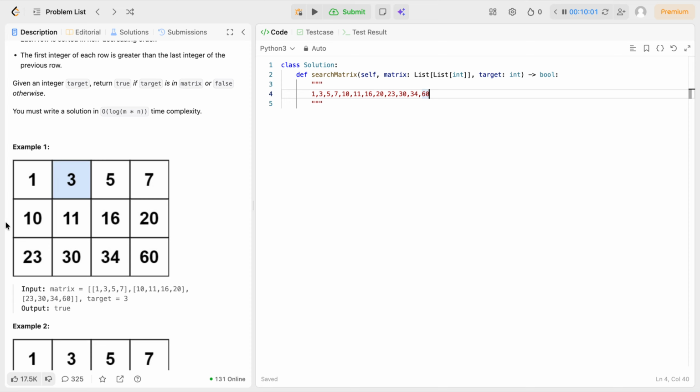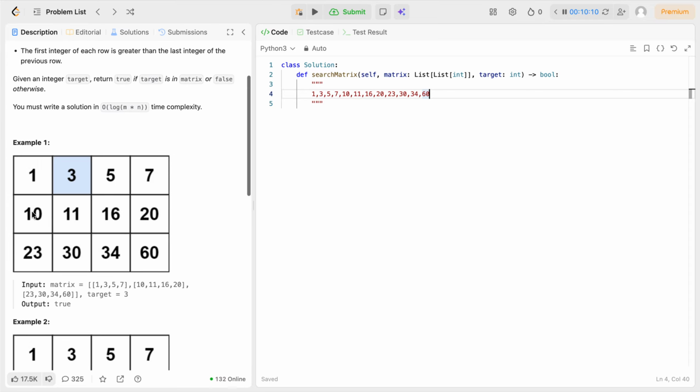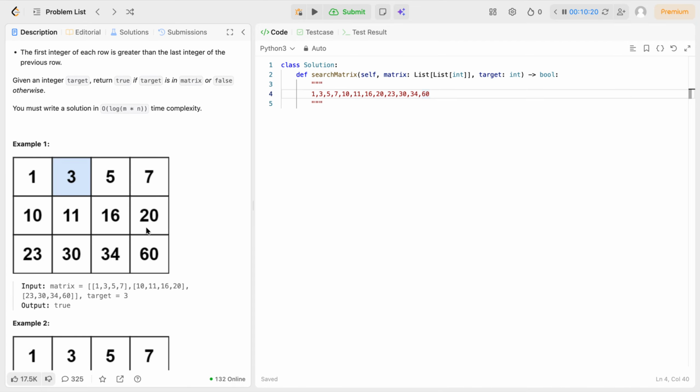Or maybe there are different conditions to consider. Okay, so if it's less than 10, we definitely know it's in this area here. If it's greater than 10, then it can either be in the remaining part over here, or it can be afterwards, in the second.